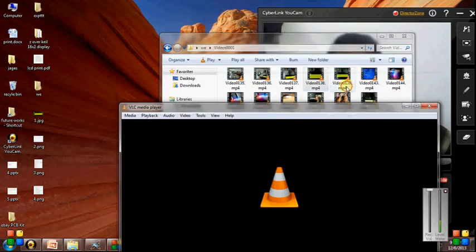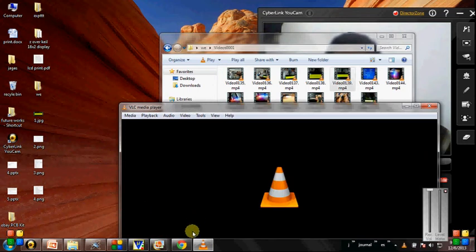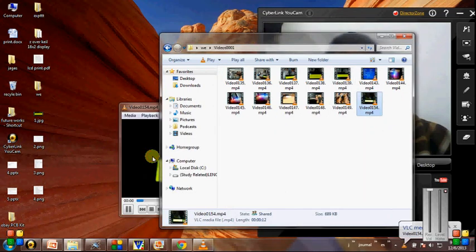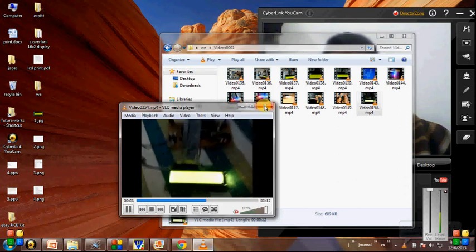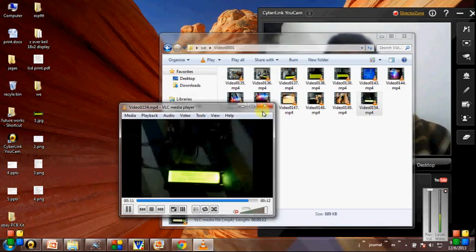Special characters display can also be done. This is an example of another display. So in this way we can control display of various alphabets and numbers on a liquid crystal display.